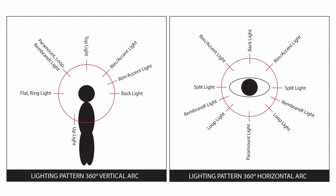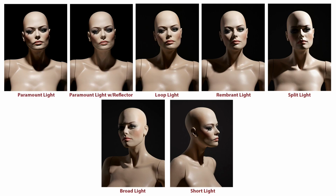You can see here on the left we've got a circle with a little position diagram which shows where your light is going to be positioned relative to the subject, what angle it's going to be. And then on the right we've got the overhead view where you can see where the light is going to be rotated around the subject, starting with Paramount light, which is a flat light, moving on to loop light, and then to Rembrandt light, split light, rim light and accent light, all the way to backlight, and then back around to the front with the same lighting patterns just happening on the opposite side. So let's take a look now at the overview of the lighting patterns.